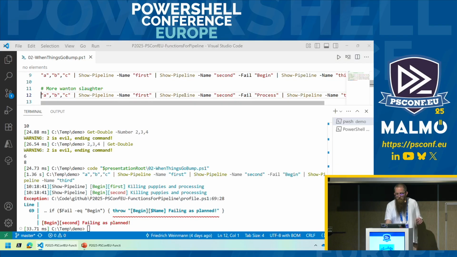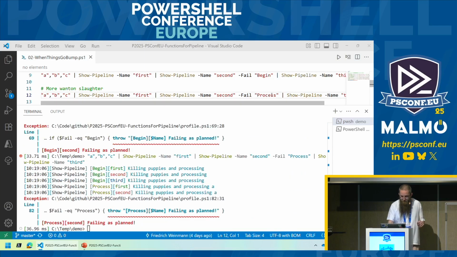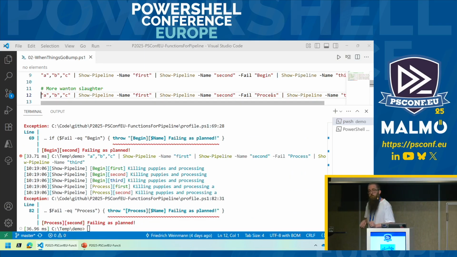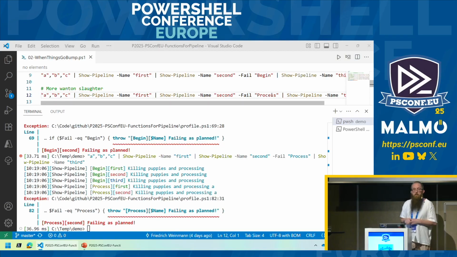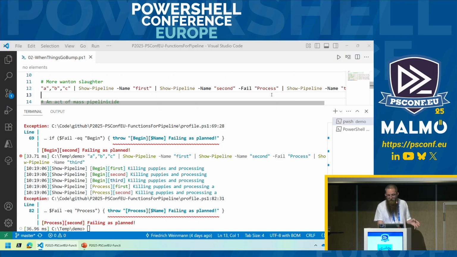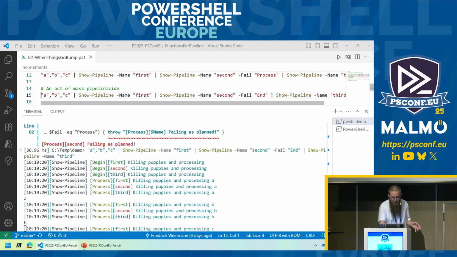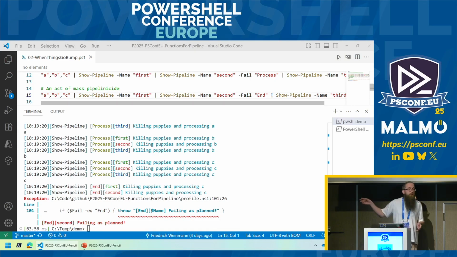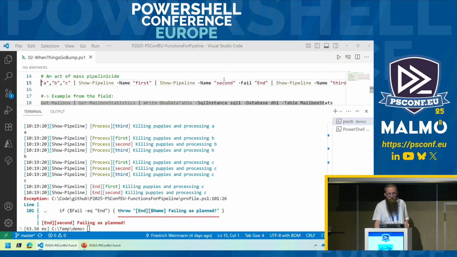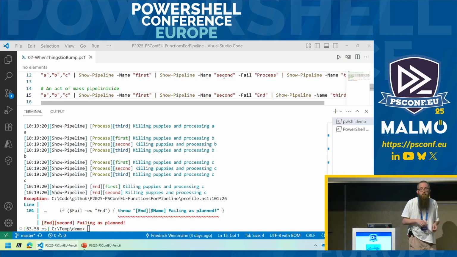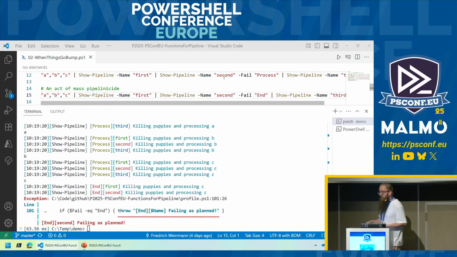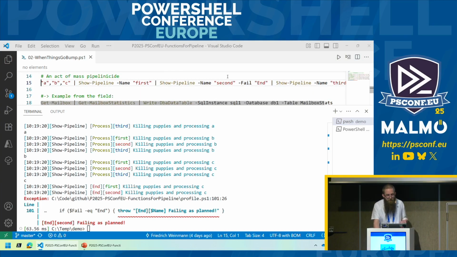Taking this further, what happens when we have a terminating exception during the process stage? All begin executed, and then the second command running its first process phase killed everything, and we stopped there. And the same is true if we kill it at the last moment. The last end phase never got a chance. This is a great superpower for us if we do it right, and a great pain if we do it wrong. An example of why do we act this way?